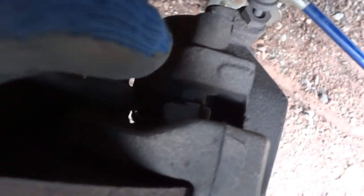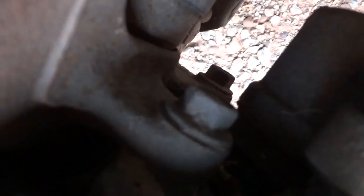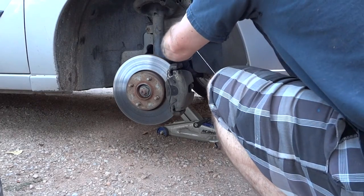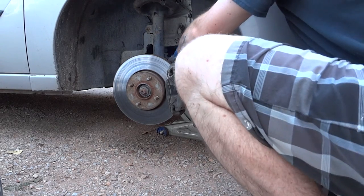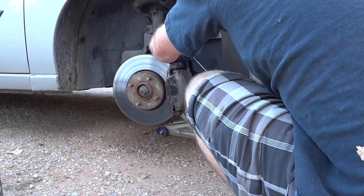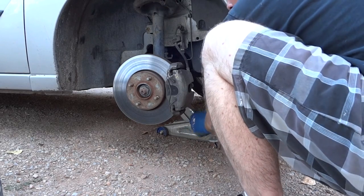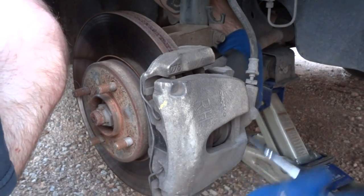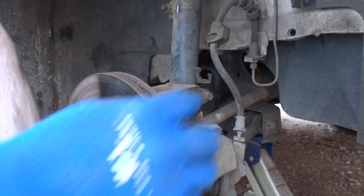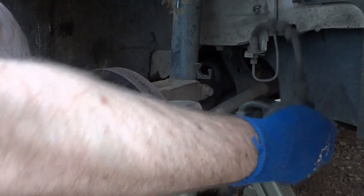On the inside of here there's two bolts — one bolt here, one bolt down there, pretty much right behind that one but on the bottom side right there. That's 15mm, just take those two out. Those two bolts are loose, just undo them the rest of the way. This brake cable was in my way, so I just took it off this little clasp here and moved it out of the way.